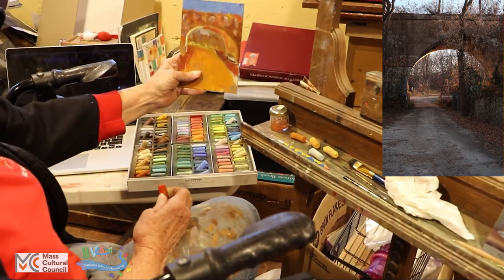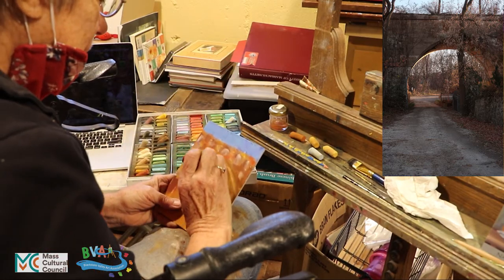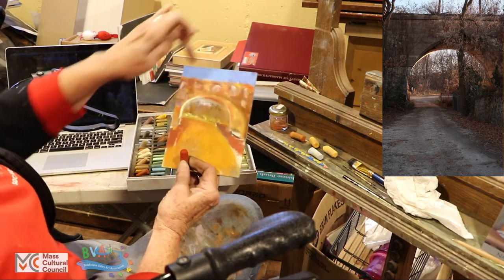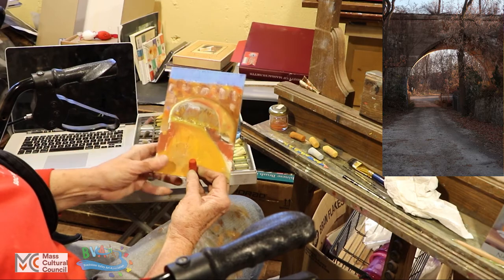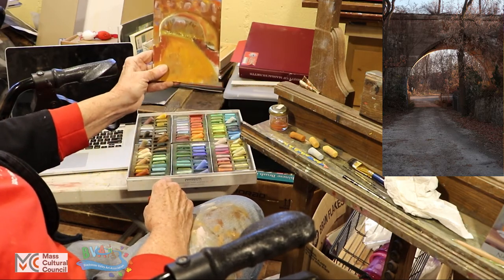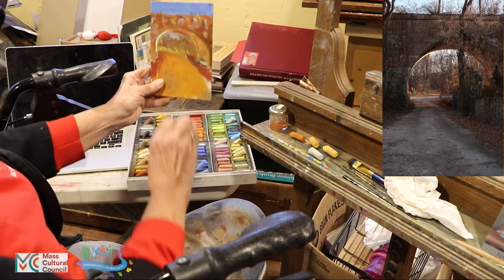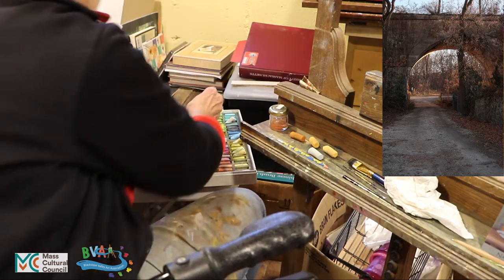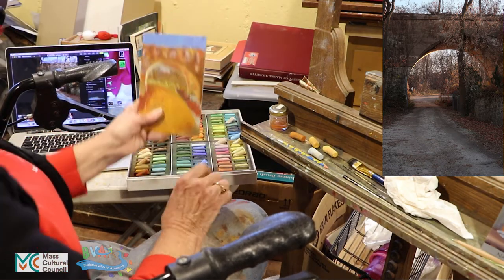I'm trying to get this to light up, and I'm having a lot of difficulty. I've tried making the archway itself darker and making my background in here a little darker. As you saw before, I had a nice light sky in there. It's totally obliterated. Now I gotta put that back in. But I think it's starting to light up now. It's just a matter of choosing the right color to put in there to make it look lighter than the rest of it.